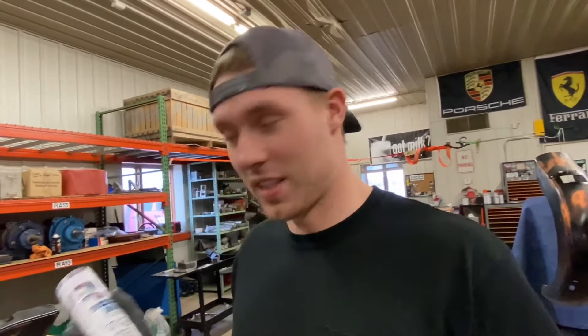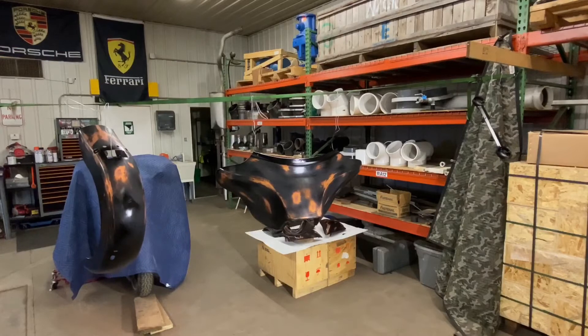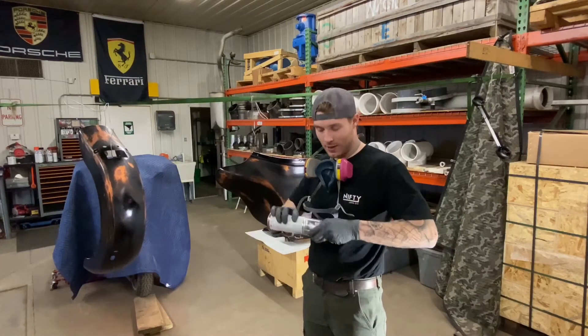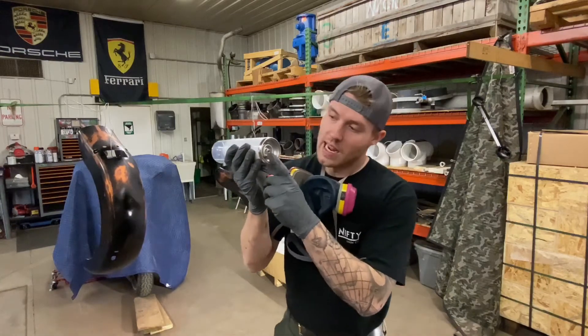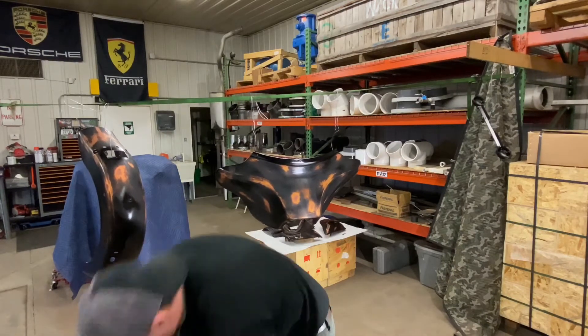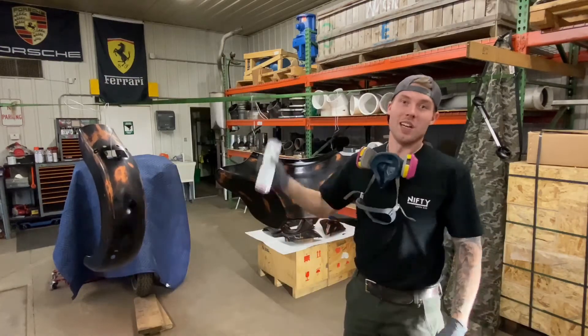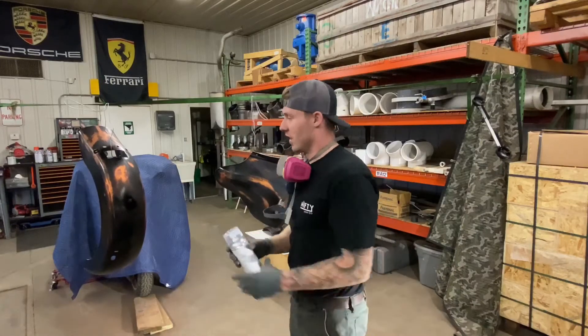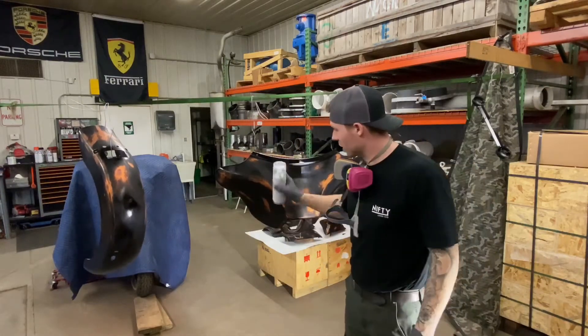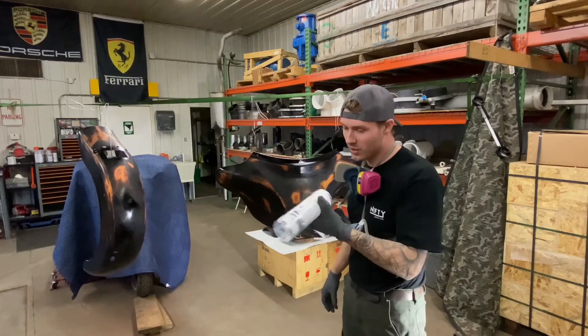You can buff it and polish it and it stays on there good — it's the best clear coat I've found in a rattle can. This paint job isn't perfect, it's not supposed to be, it's supposed to look rough and old, but this will really bring out the colors underneath the black and make the black shine very good. I'm going to do two coats — pop the little red top off, there's a little knob, you stick this on, push down to activate the hardener, shake it up to mix the hardener into the clear coat. Then just nice even coats, don't get too close, and definitely try not to get runs in it — if you need to, you can sand them out eventually.